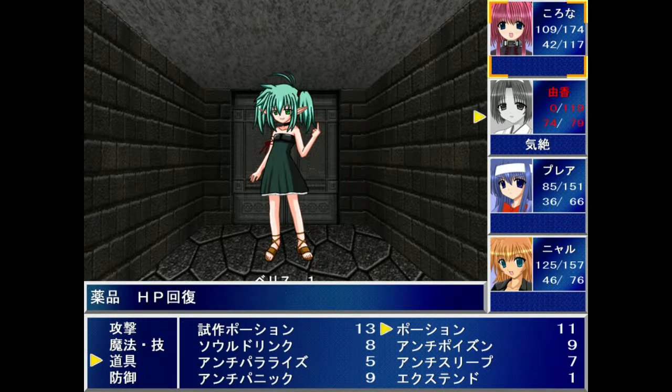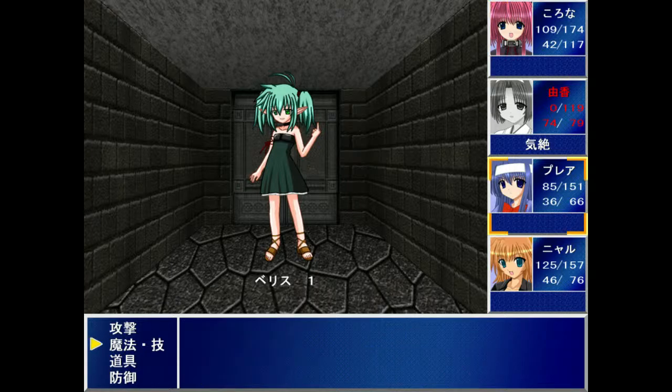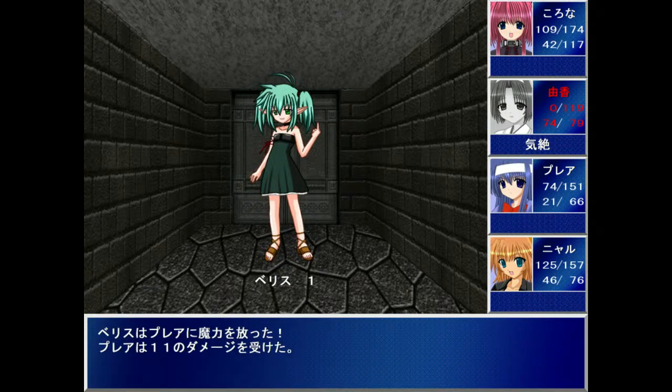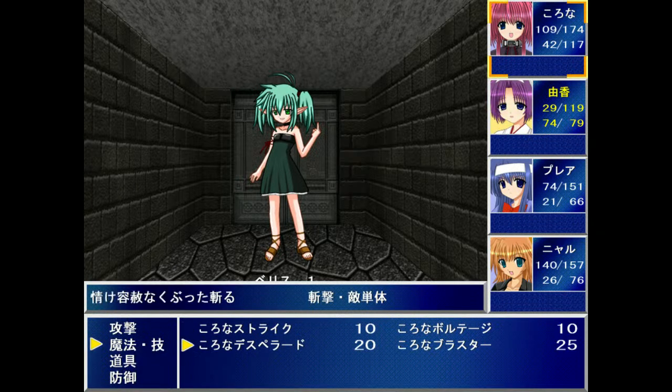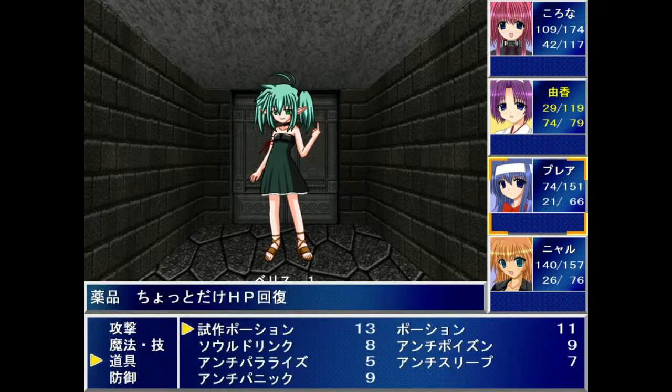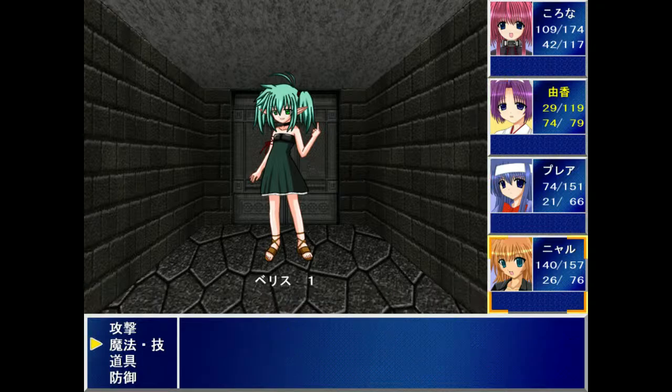Okay, so what I can do is try having Korona use the extend this turn. Playa can heal her next turn. Yeah, and that's just her normal attack, I think. Released her magic power. Double Fang Slicer, and she dodged. Right, because Korona's basically guaranteed to go last. Playa can use a potion on her. Nyal's good for another Double Fang Slicer.